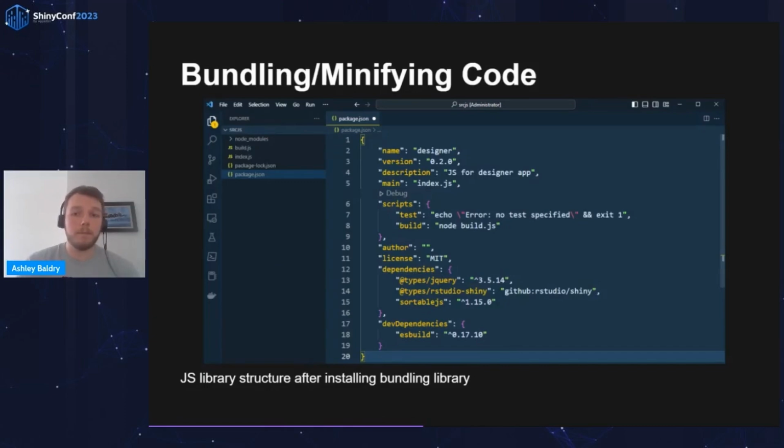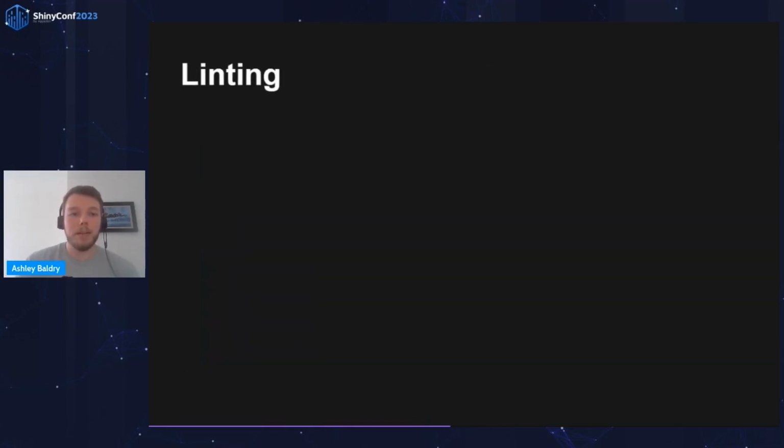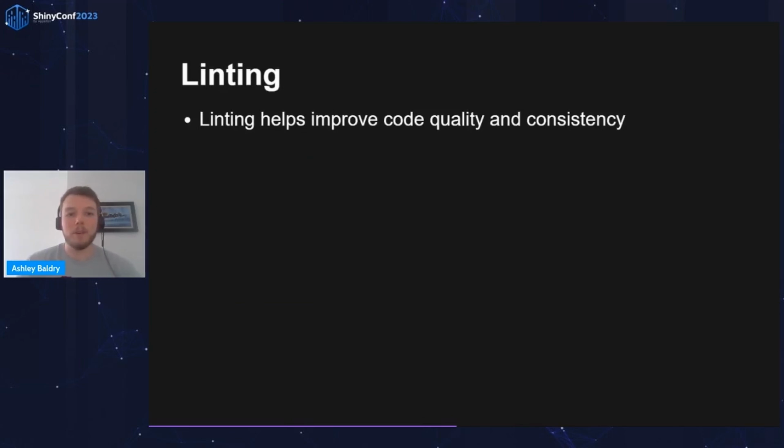I want to quickly plug in linting. Before starting any project, I feel that linting is required everywhere. It helps with your code quality and consistency. One thing I learned from this project is that you no longer need semicolons at the end of your JavaScript commands, which is really nice. And again, use it by using save dev and installing the ESLint.